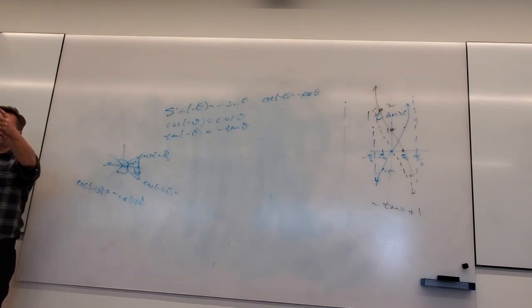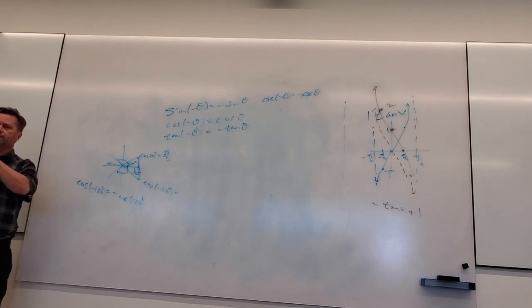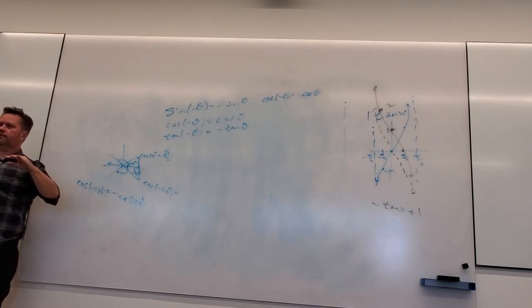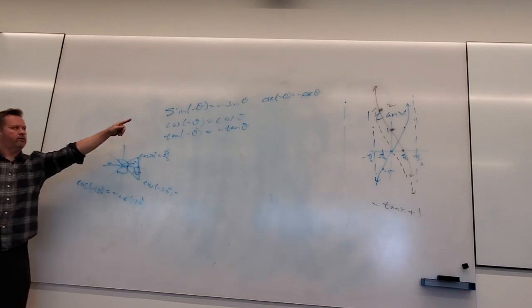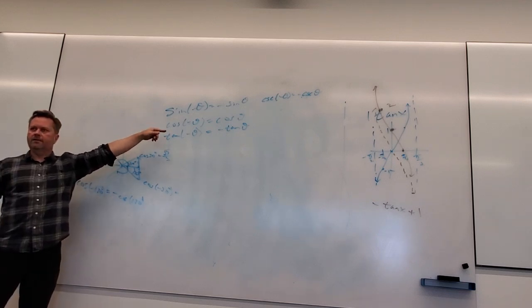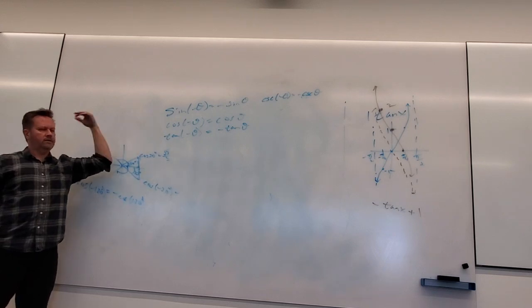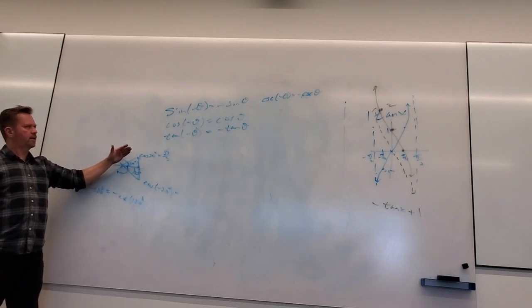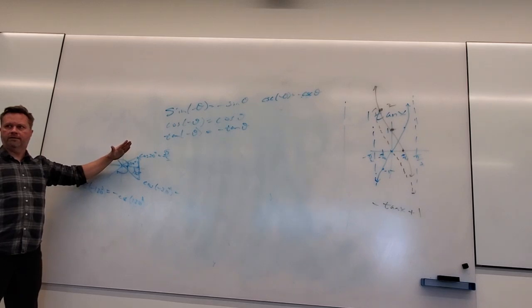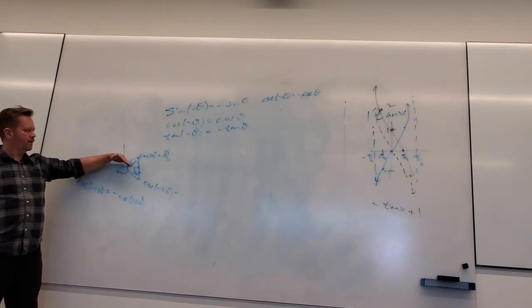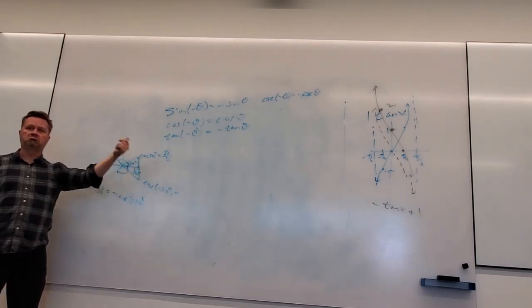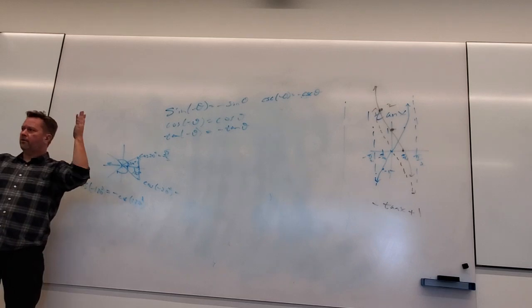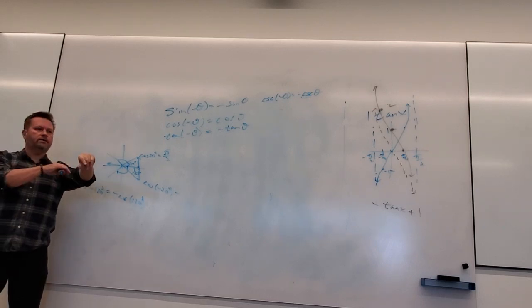In fact, what's the only thing we have to memorize? First quadrant stuff, because everything else is built off of that. So I keep this image in my head for remembering these. Now I've done it so long, it just sort of sticks in my head. But when I was a student, I didn't like to memorize things. I really, really didn't. So I just kept this in my head. When I go to negative theta, sine now is negative. Cosine is the same exact thing it was before. Bam! Nothing memorized, but I know what the answer is.